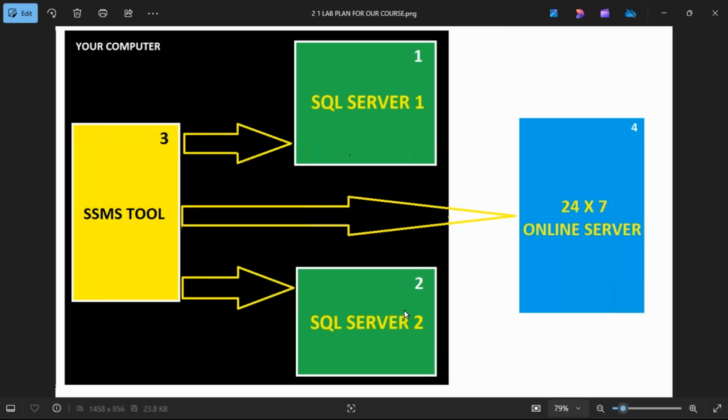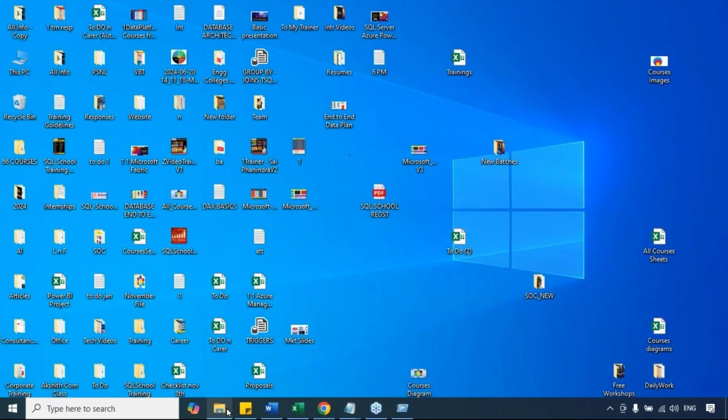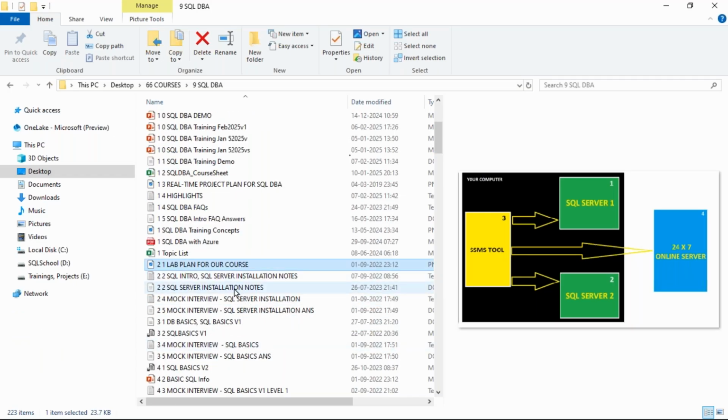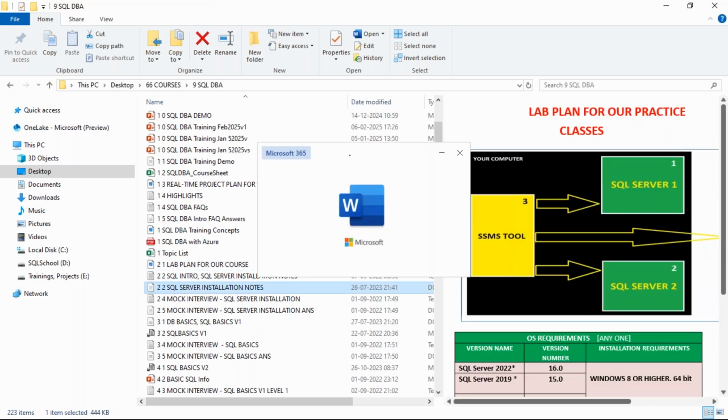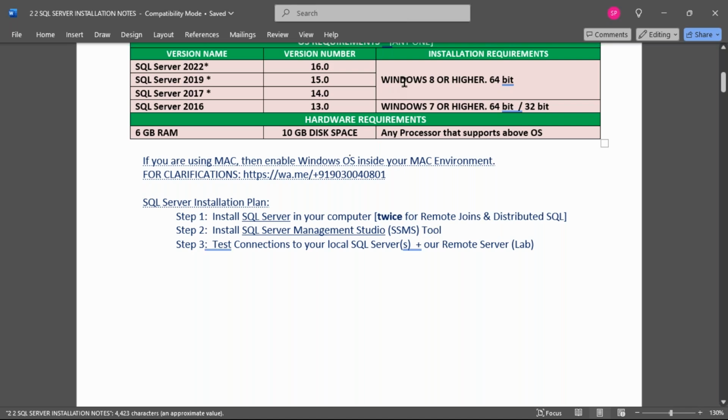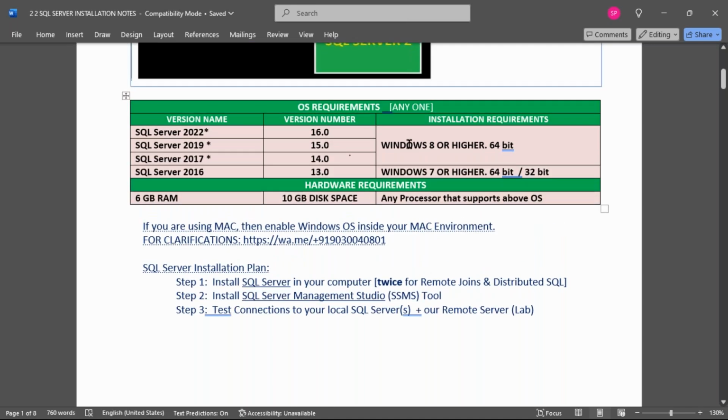And then we need to go for tool installation. 2 servers, 2 to 3 minutes each. 2 servers and tool installation. Then we'll see how to test the connections. First, let's start the server installations. For this purpose, I'll provide the complete notes anyway. First, let me give you the notes. Here it is. You have the same repeated prerequisites here.